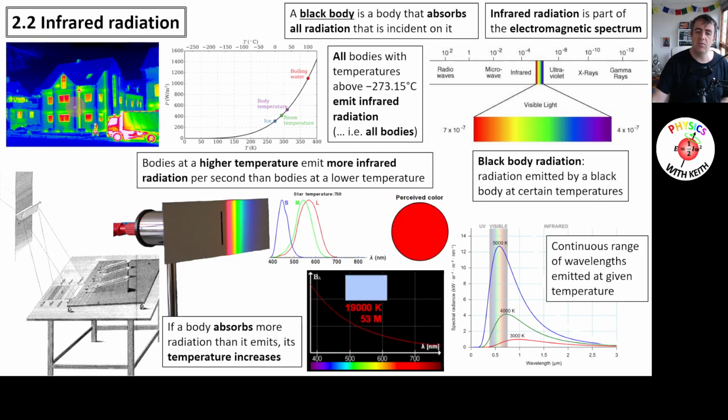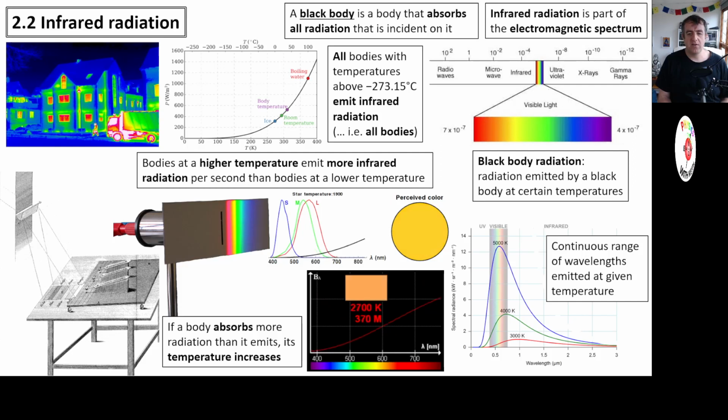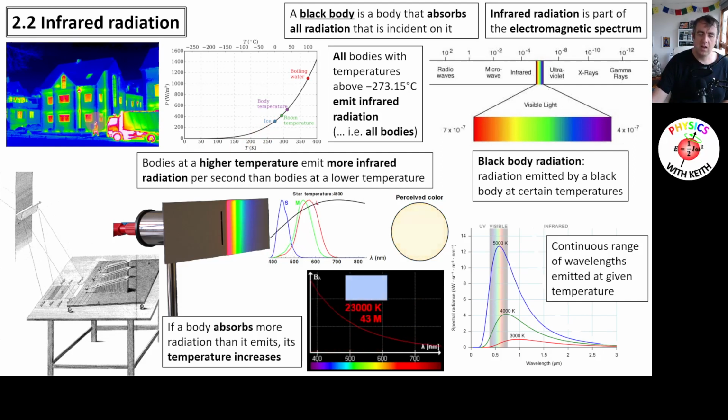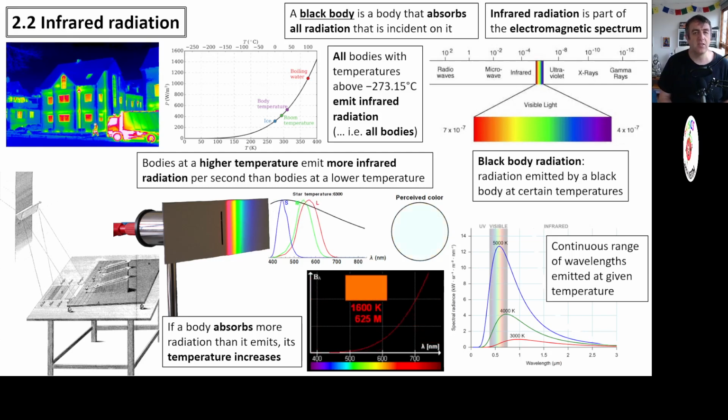Now we can detect that with infrared devices like this very simple one, or more sophisticated infrared devices that are able to take thermographs like this one. This has got a false colour, so that where it is red or even white, there's much more infrared radiation reaching the camera from that particular place. Where it is blue or black, there's much less.